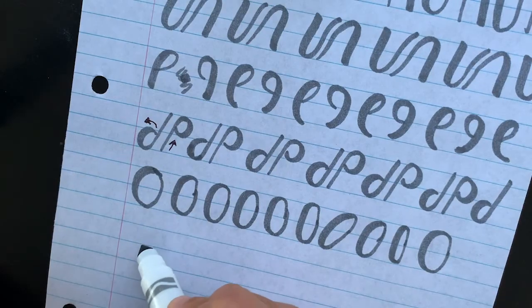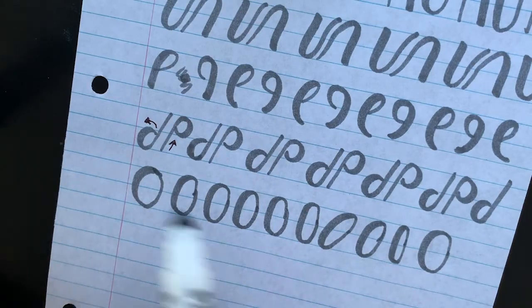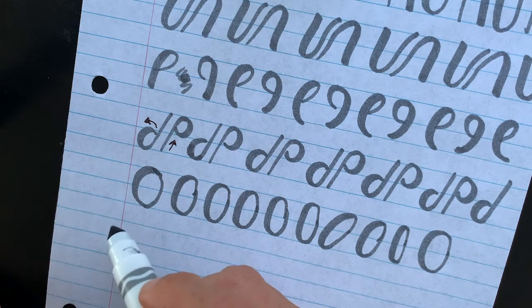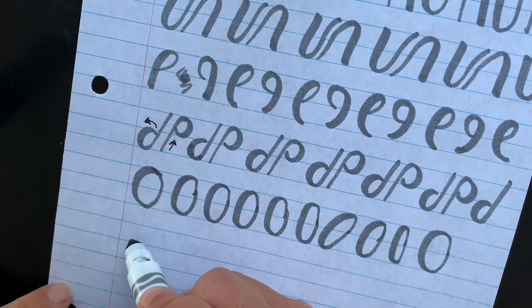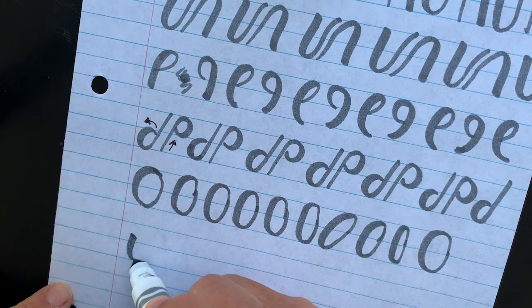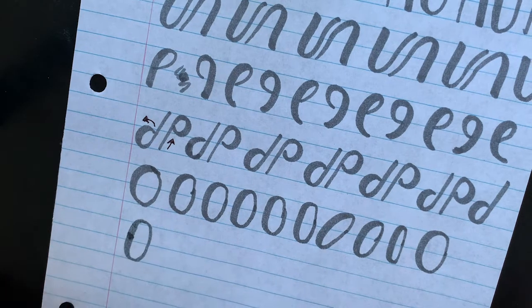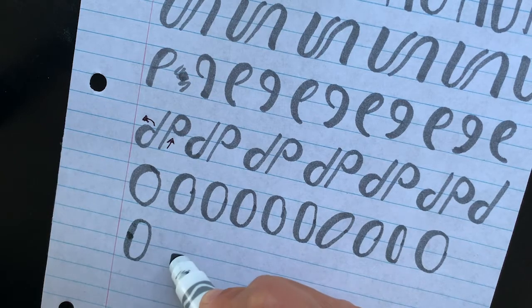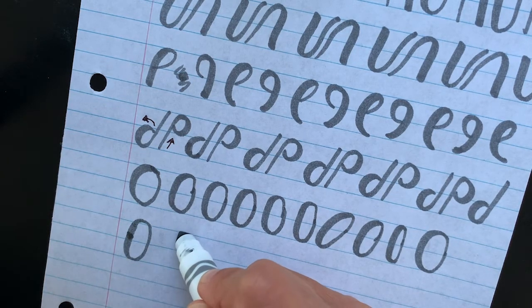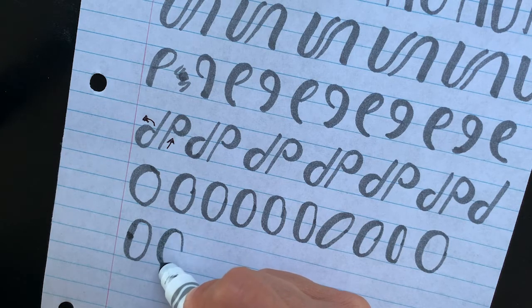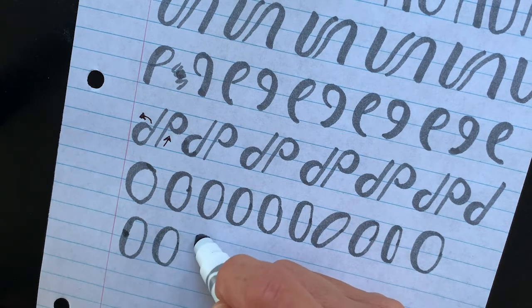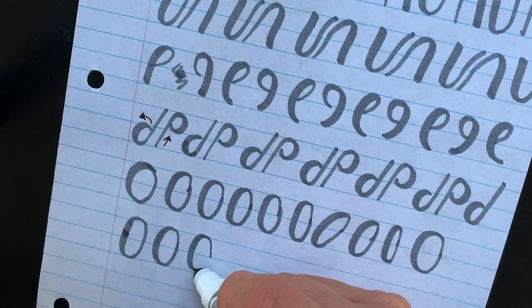So we're just going to do O's today. There's not going to be any variations too much. I suppose you could try drawing them starting over here and go down and then go up thin and back down thick. Okay, which is just a nice way to practice starting either on the thick or on the thin. When we actually write, we always start like this. Everybody writes them like this.